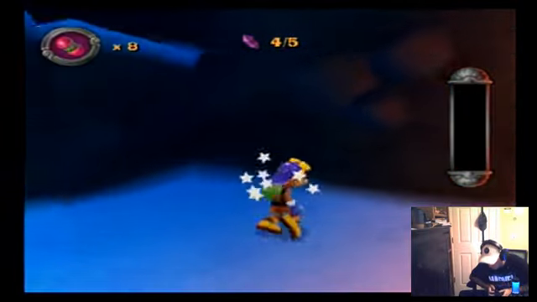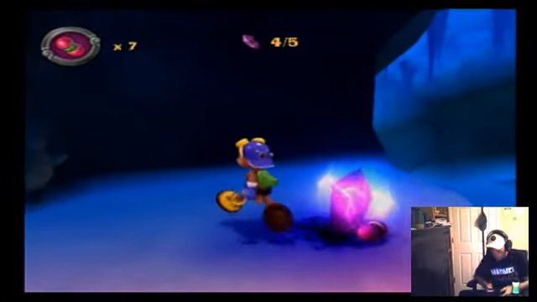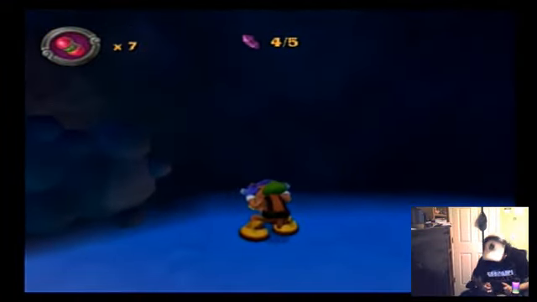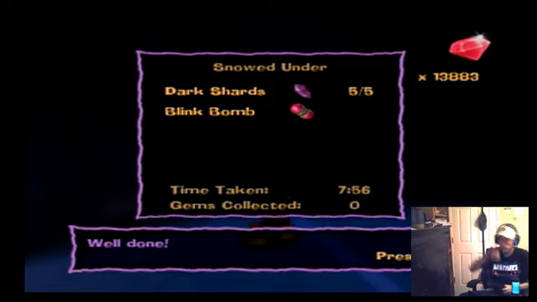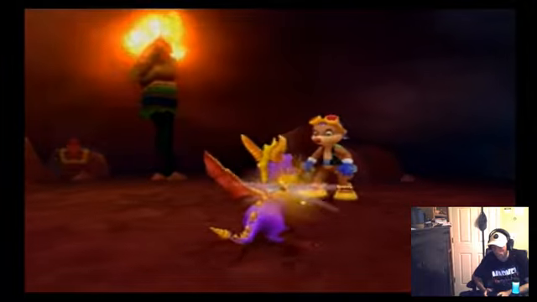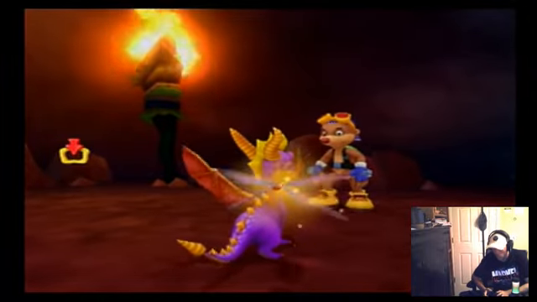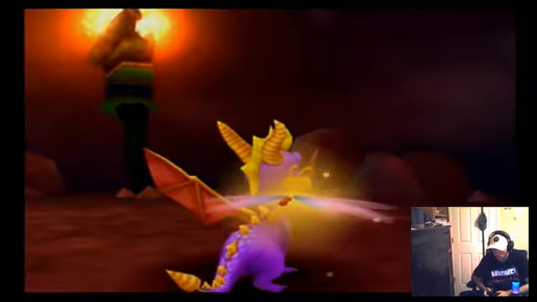Okay, let's get to this dark shard. Oh, we got it. Well done. We did it. Alright, we did it, friends. Got the dragon egg now. Okay, awesome, cool. Here you go, Spyro. I found you a dragon egg.